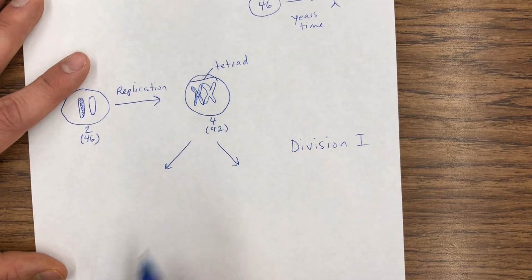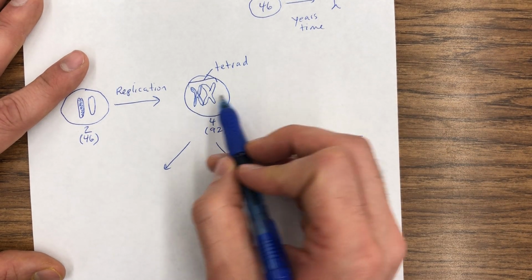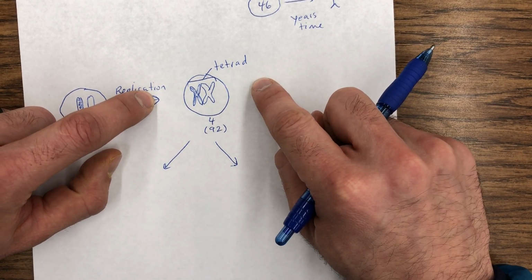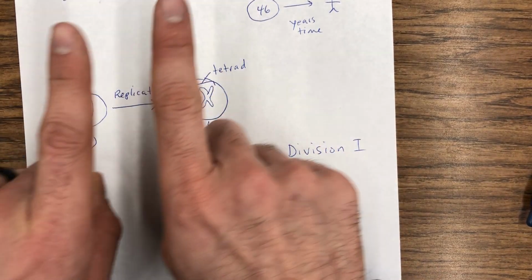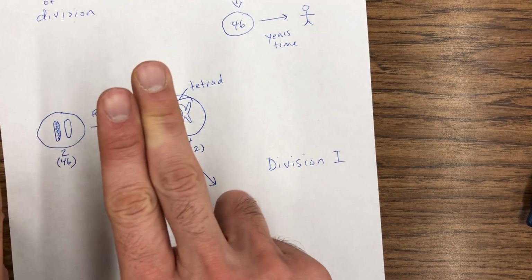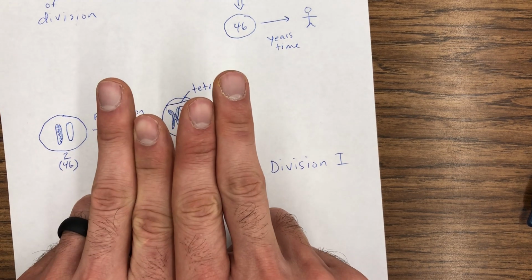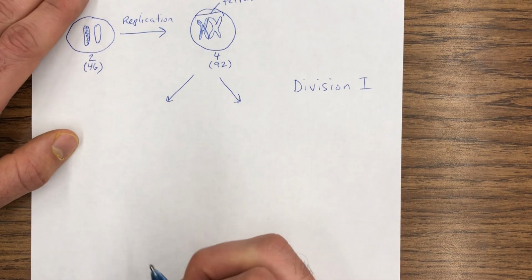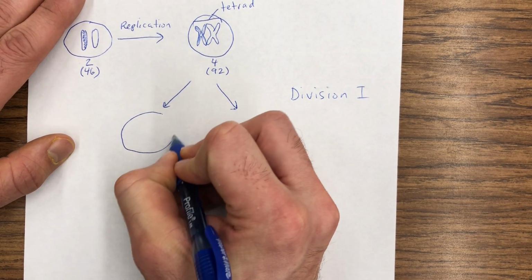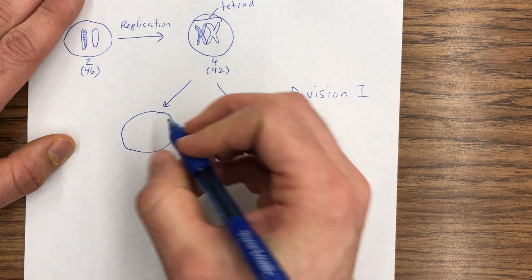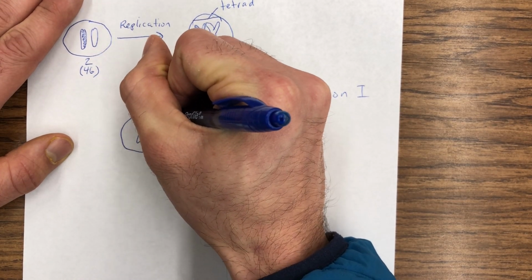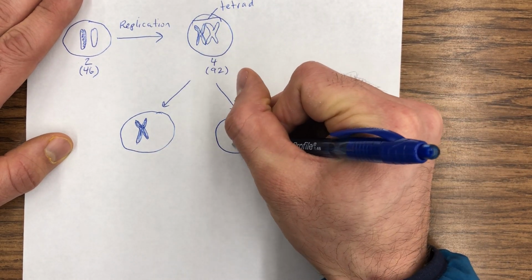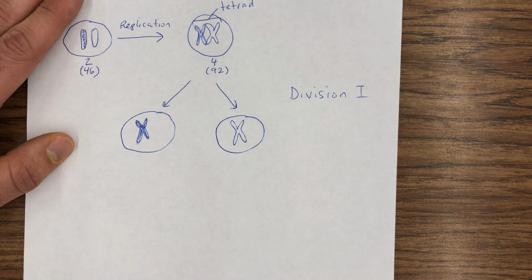And so after this, what happens, I drew that tetrad like that so that we could separate it in the first division. So these 2 are going to go apart like this, okay? If we were doing this with finger chromosomes, we had these 2, then they did this, boop, and then they came together. And in the first division, they're going to separate like this. So that looks like this. Color that one in. There we go. So that's division 1.